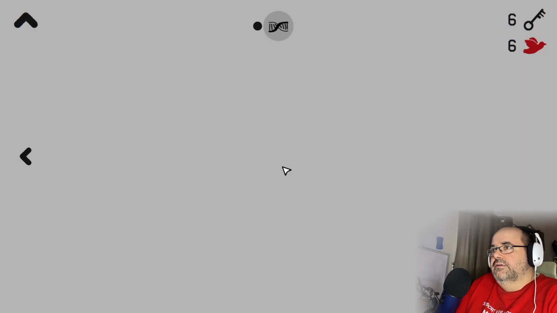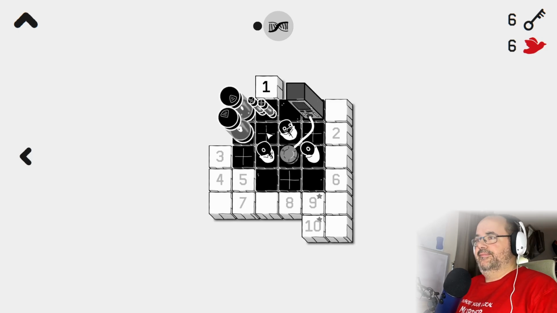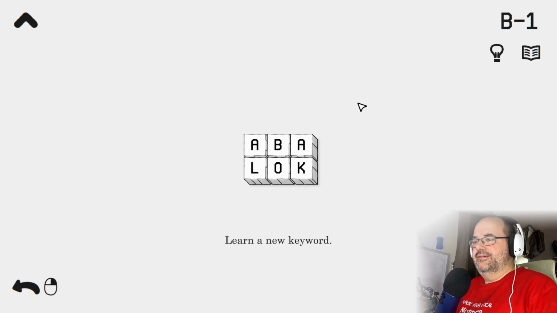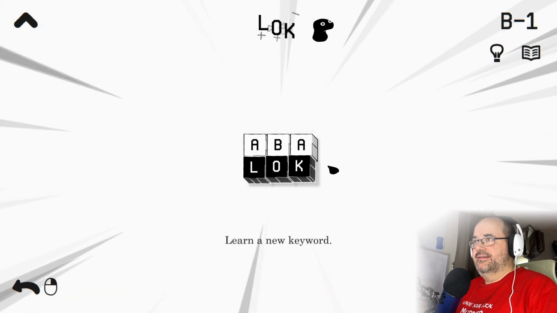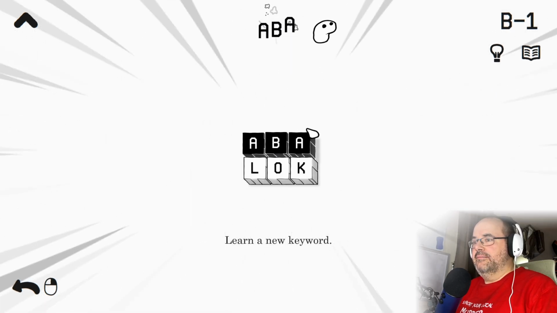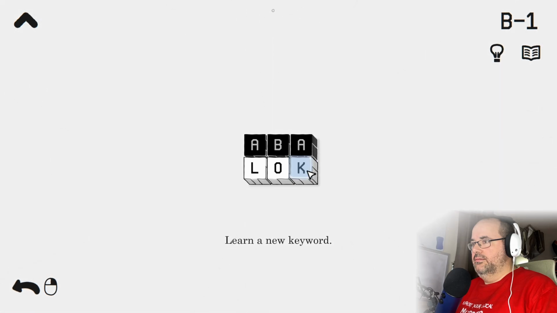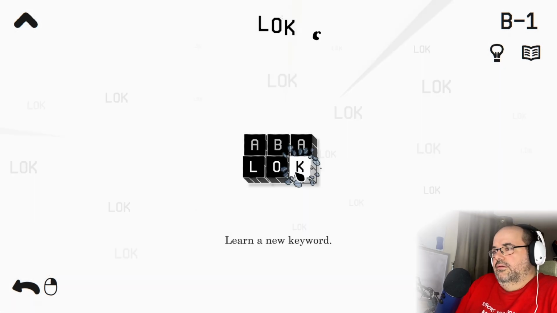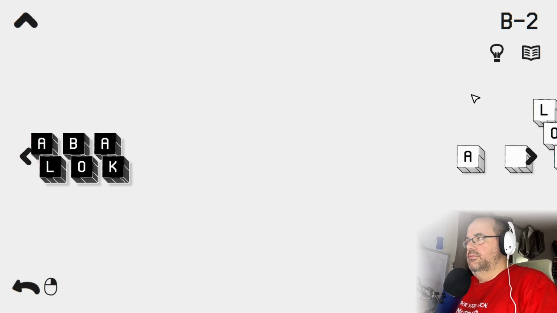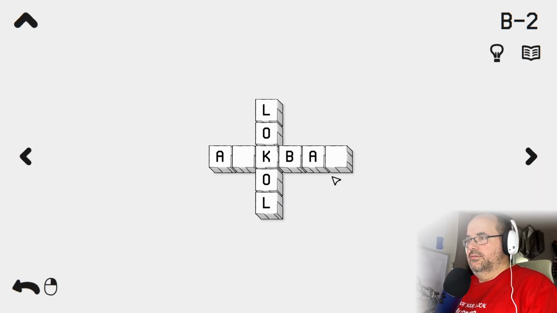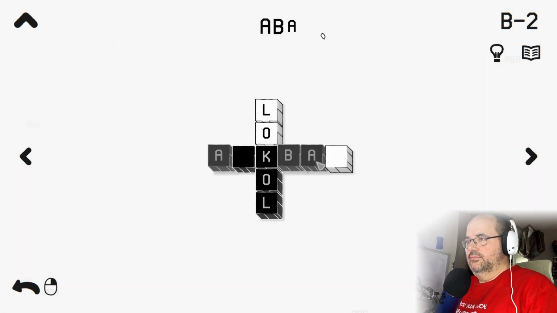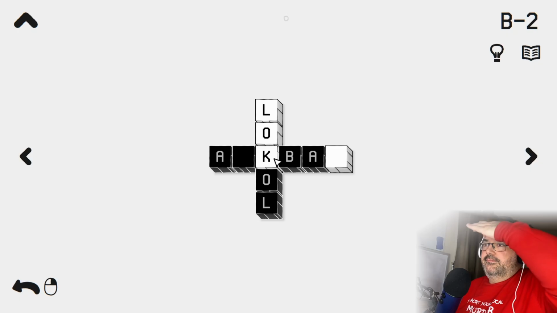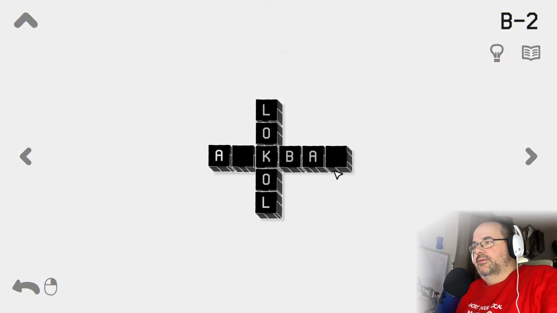Well, I have unblocked the second bonus level. They are creating genetically engineered locks. Learn a new keyword. Ooh. Lock. Ava. Oh, look, it can restore, not only protect.